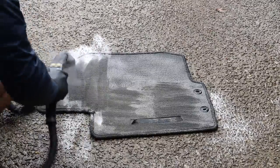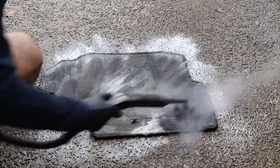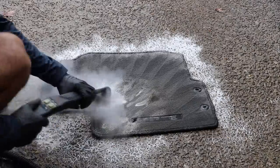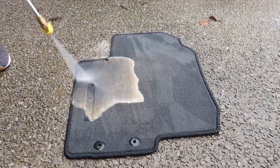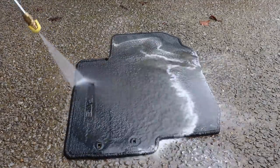Then I'm gonna take some full strength Super Clean degreaser in the aerosol can. It's their foaming cleaner. It's a fantastic, fantastic cleaner. And I'm gonna spray it all over the mat, use my drill brush to agitate all of that up as much as I can. In this case, I took the steamer. On the rest of the mats, I'm not gonna be taking the steamer. But in this case, because it was the driver's floorboard and really, really bad, I took the steamer. And then I'm going to be pushing all of that dirt out.